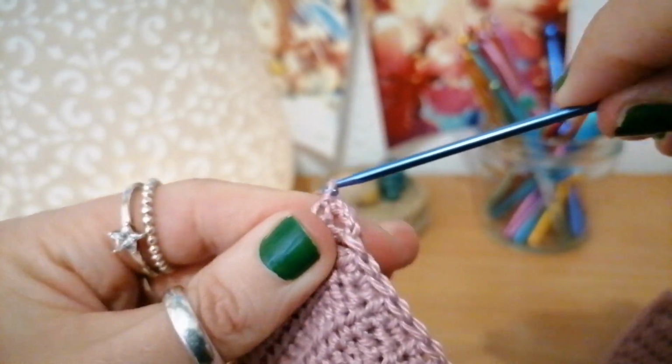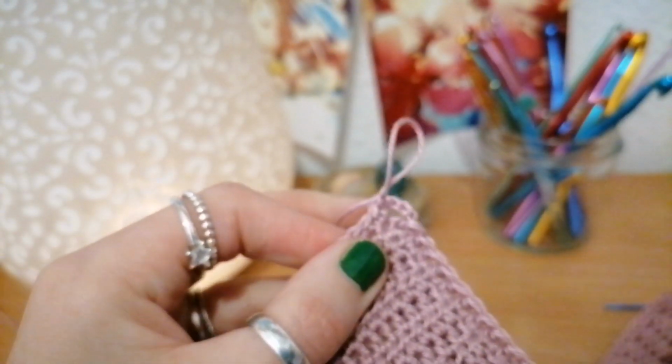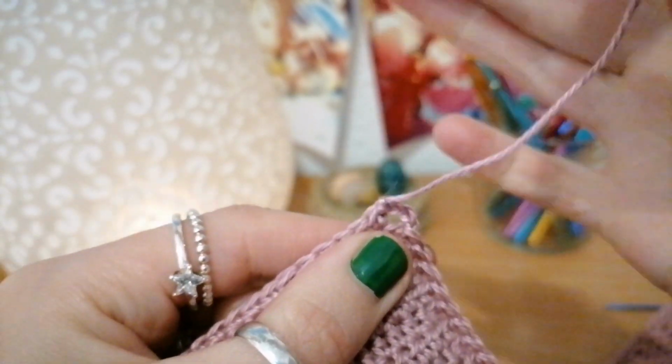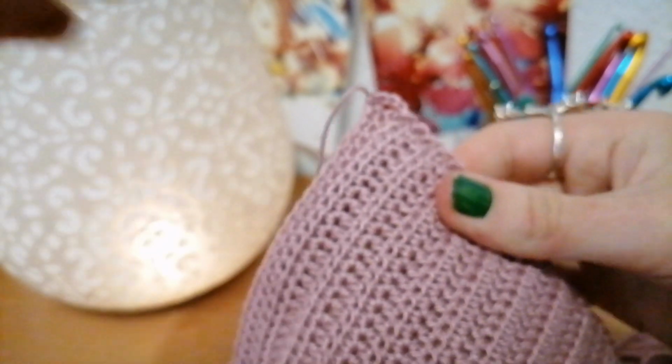And then you're going to chain 1, put down your hook, find some scissors, trim that yarn, just like that. Then you're going to pull that chain through, pull it tight, and then just weave that end through somewhere, and you're done. We're done, we're finished. So that's that.